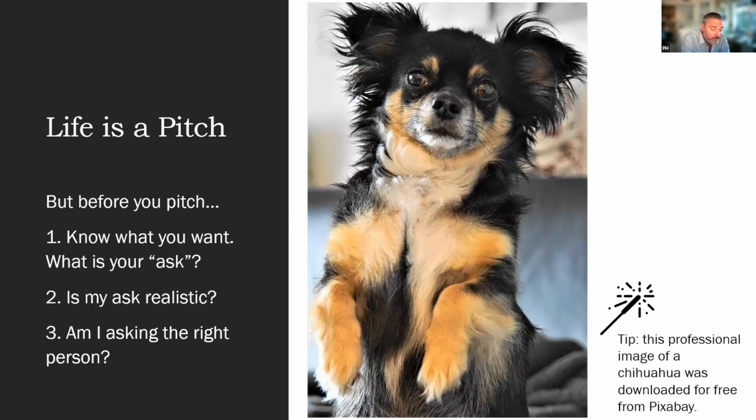It seems fundamental. Now, I've tried to pull out some of the tips from the 200 or so innovators we see every year. And you'd be surprised the amount of people who go through really good presentations, and Nick and I will sit there at the end and say, yeah, but what is it you want? And that is the reason that they're giving the presentation. So before you pitch, know what you want. What is your, and we call it the ask.